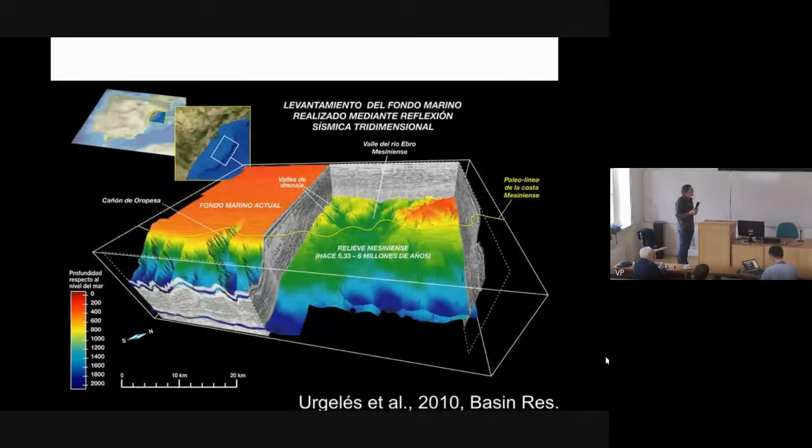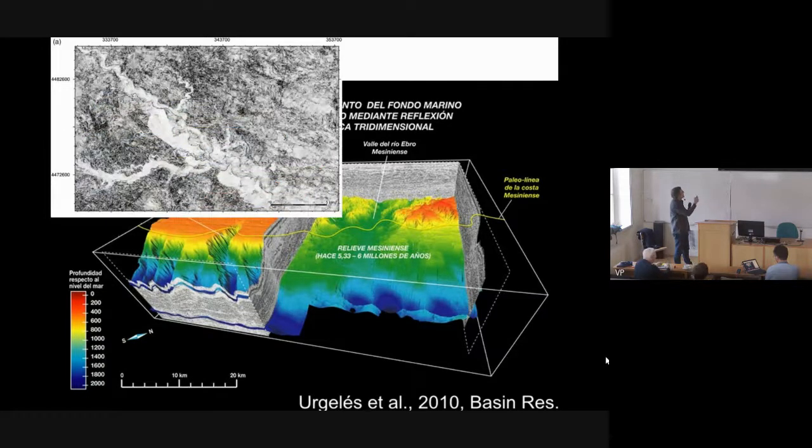My favorite example is this one in the Ebro Delta. Here we are on the coast of Spain, and this is the delta formed by the Ebro. In this 3D block, seismic performed in three dimensions, you can extract automatically the Messinian discontinuity, the discordance, the Messinian erosion surface. That's the name we use for it. Based on that and the coherence, you can actually perform river geomorphology on this data. You can see the meanders registered in this surface that you extract from this 3D seismic block.